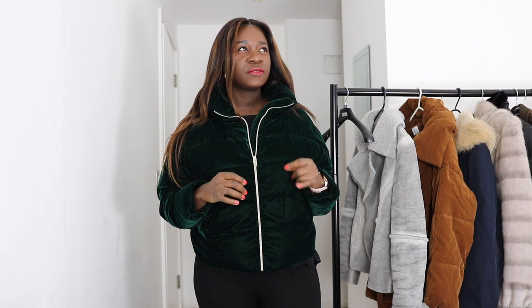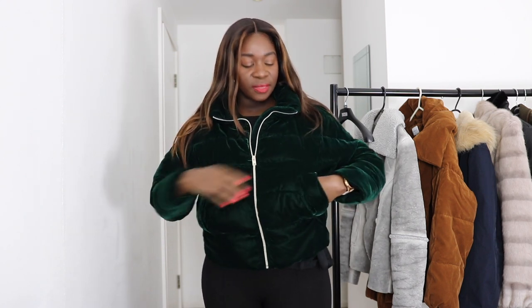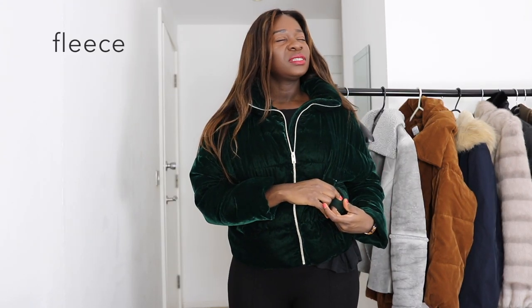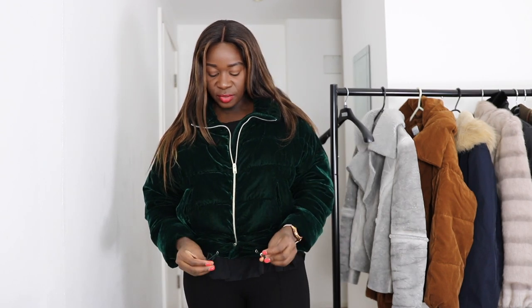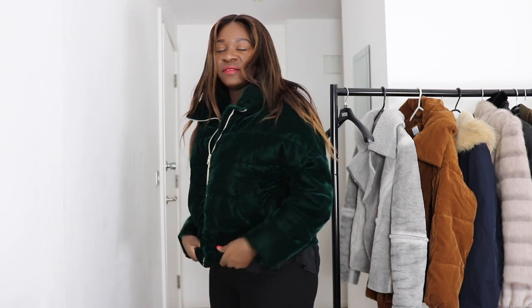This coat is actually very comfortable and soft. I bought it in the sales for around £39, which is really good. Each time I wear it I feel extremely warm — even the pockets are warm with this felt-like fabric inside. It has two pockets here and a drawstring around the waist if you want to create that cinching effect.